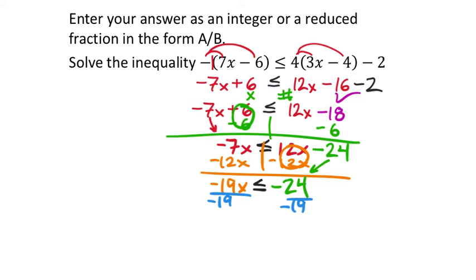So we do end up with a fraction right here. That's not a problem. We end up with x is less than, oh, I apologize. Yeah, see, I almost did that right there. I divided both sides by this negative, so that means that I should go in and flip this inequality, okay? That again goes back to the negative. Negative 24 divided by negative 19.